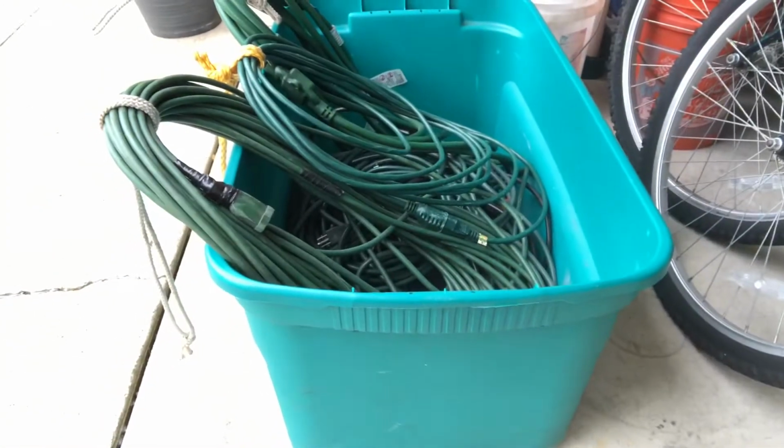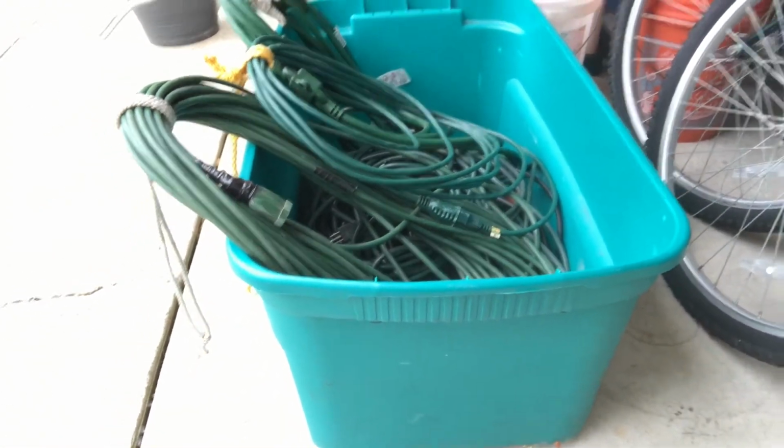Also, you want to have plenty of power cords. You don't know how far the run is going to be, because you definitely don't want to run your generator right next to a window or a door or anything like that. You don't want the carbon monoxide getting into your house, so you've got to think about that also. So that's generators. If you can keep everything running, keep everything cold, that's great.